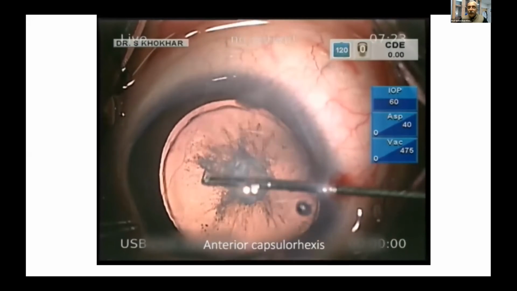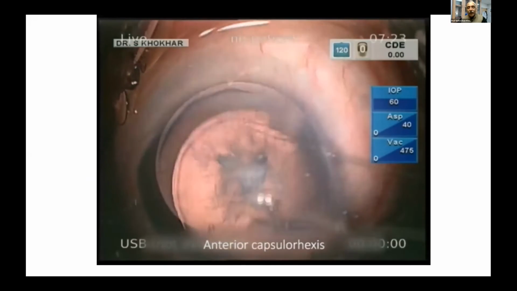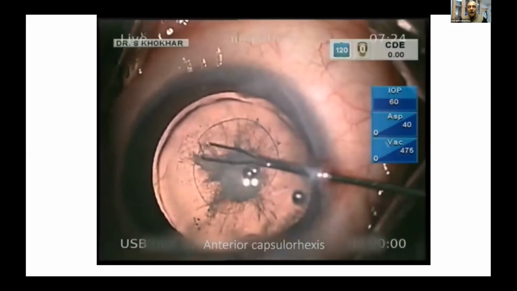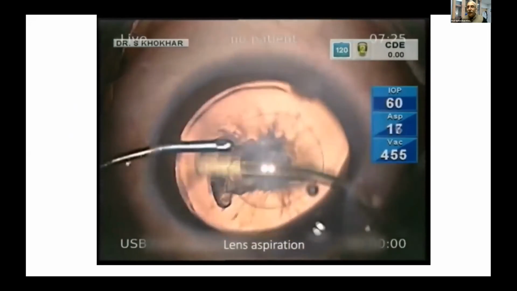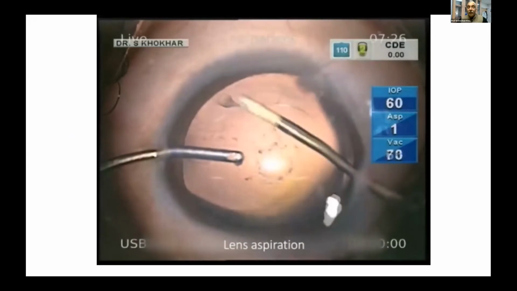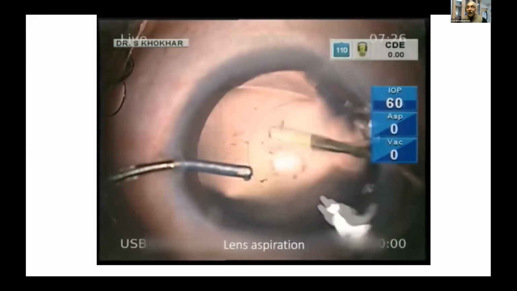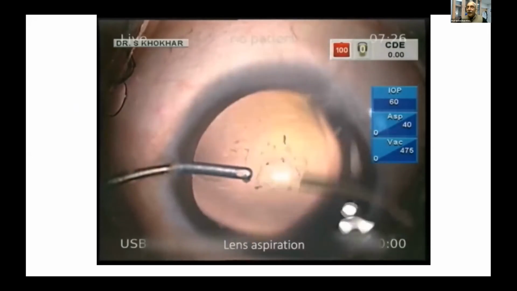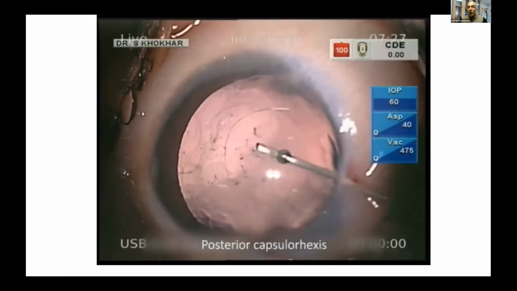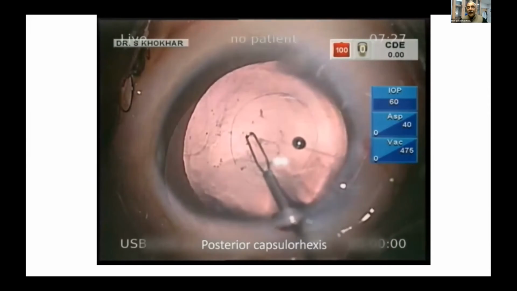There's a cataract there. Trabeculectomy has been done when the child was, I think, 2 months of age. Professor Ramanjit, one of the best surgeons at the place, has done the trabeculectomy, and the patient has been sent to me for the cataract. Now you see the rhexis of the anterior capsule looks small, but that's an optical illusion because this rhexis is 5 millimeters in size, but the eye is big. See, it's a huge eye. And I make a small nick at the posterior capsule and I hold it.